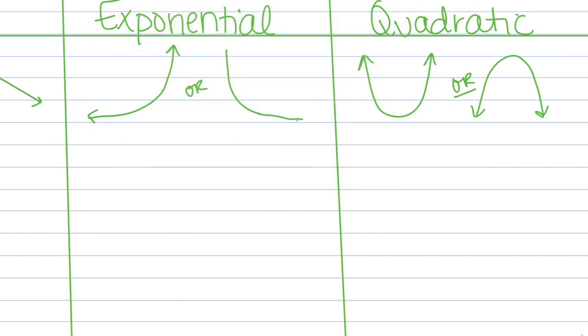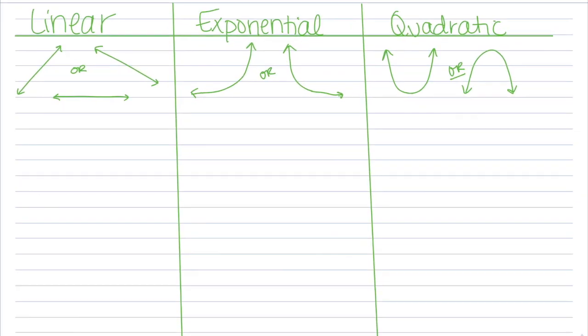Okay, so it could taper out like that, and then it could be exponential growth or exponential decay. So the difference is with linear, it is straight all the time, every time. With exponential, we have a steep curve, and it's not symmetrical. And quadratic, we do have a symmetrical graph. And they also have this thing called a vertex and the axis of symmetry, which I've been shortening to AOS.